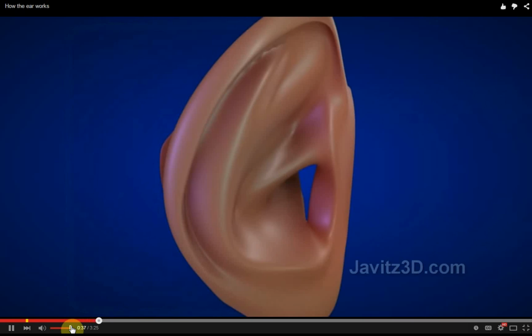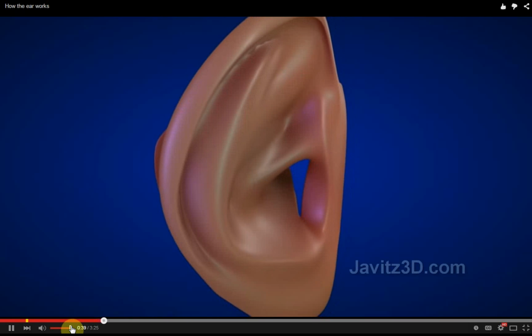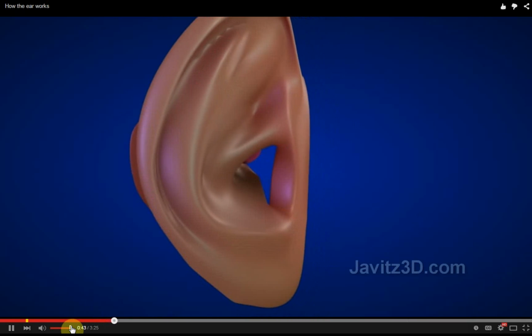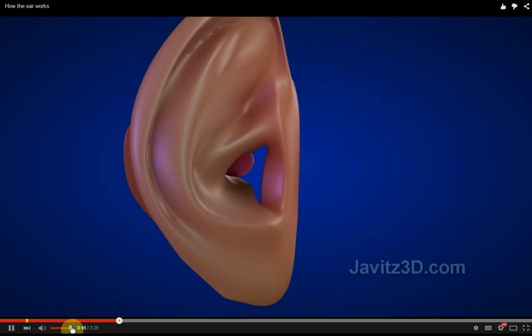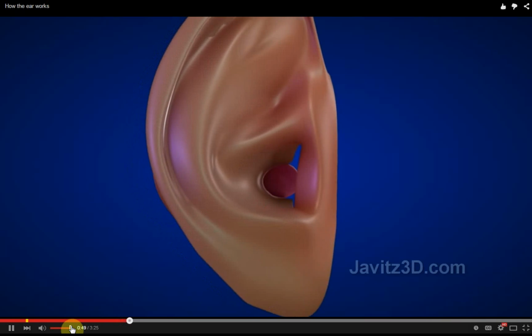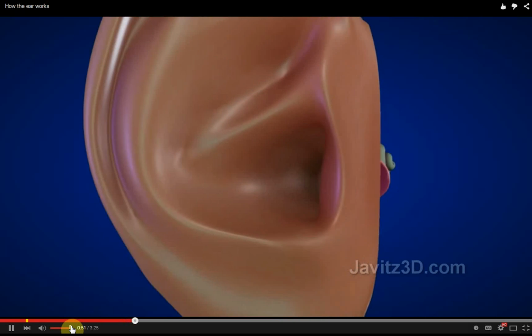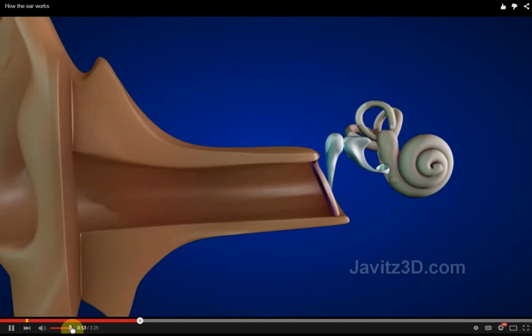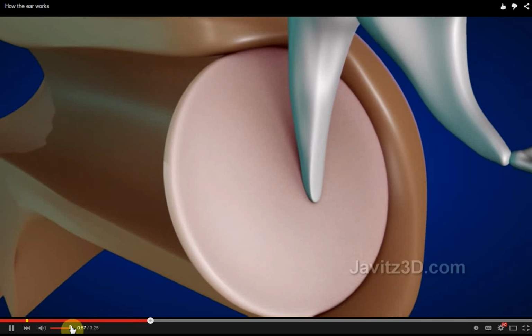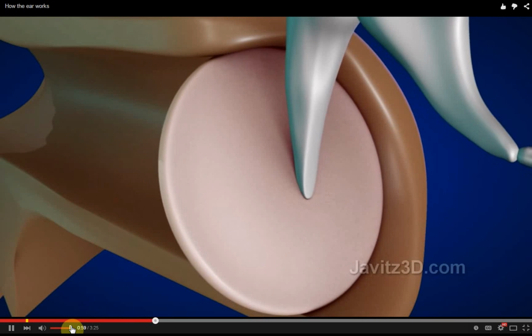The level of air pressure in each wave is directly related to how loud the sound is. The outer part of our ear catches these waves. It faces forward and has a specially designed structure of curves, helping us to determine the direction of the sound and also emphasize the frequencies used in human speech. Now that the sound waves are caught, they travel through the ear canal and strike against our eardrum, a thin membrane about 10 millimeters wide.